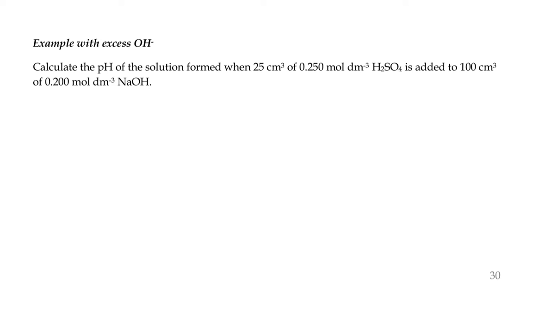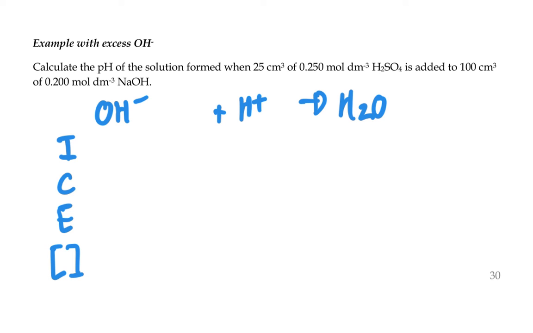But what about if I have an excess of OH minus? Well, the starting point is still the same because I might not know for sure that I have that. So first I've got to work out what is my limiting reagent, what is in excess, and I've got to do that using exactly the same structure. So in terms of moles of reagent here, it's still n equals CV to work it out. And I end up with 0.02 moles of OH minus and 0.0125 moles of H plus.